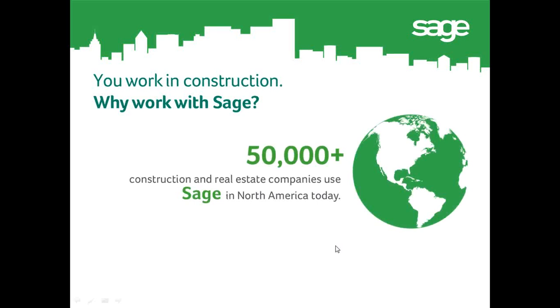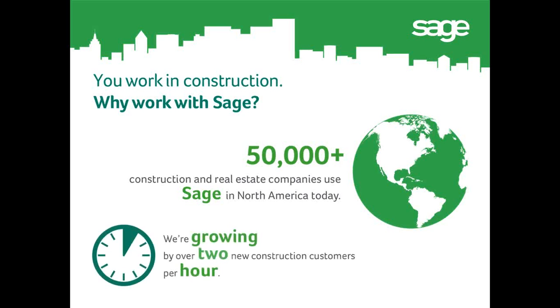One of the things we really want to go through quickly here is just why work with Sage and what Sage has to offer from a vendor perspective. And it's surprising, but Sage actually has more than 50,000 construction real estate companies that are using Sage in North America alone, and it's growing. So at this point, they're picking up 2 new construction customers per hour. So it's an advancing group of customers.